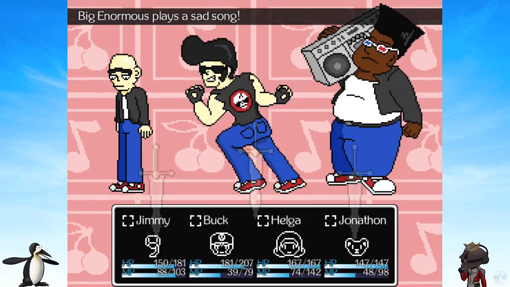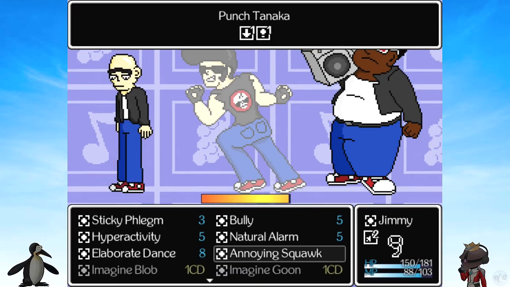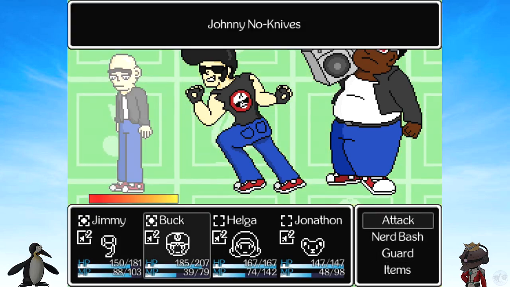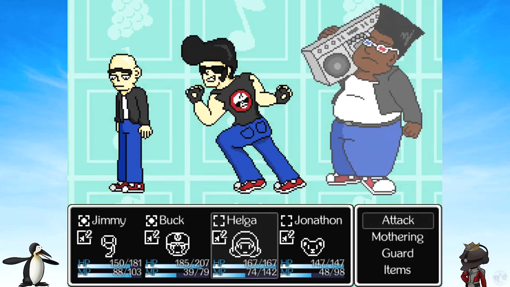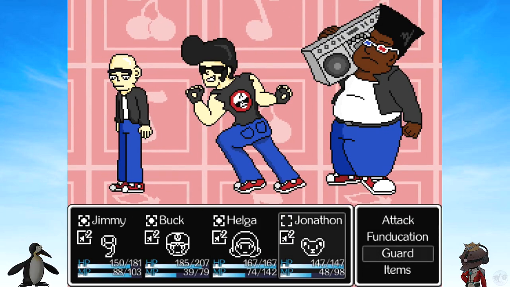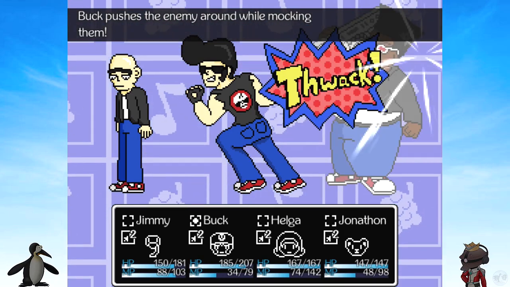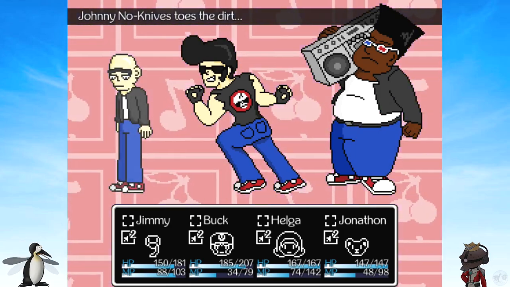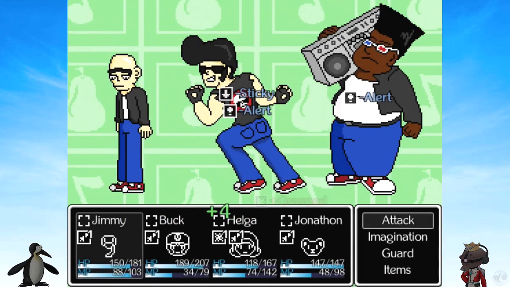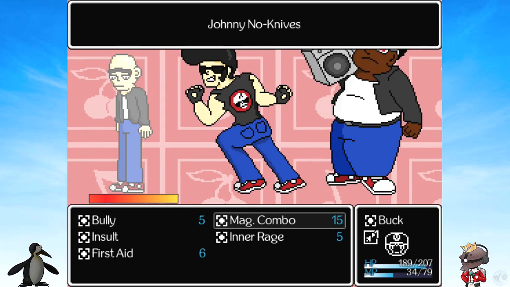I like how it says Johnny no knives. Alright, this is a little bit dangerous because he may die on this turn. And if he does die, I don't want to be countered by hitting Tanaka by mistake. Darn, he didn't. Right, it's the demotivation. Get squawked.